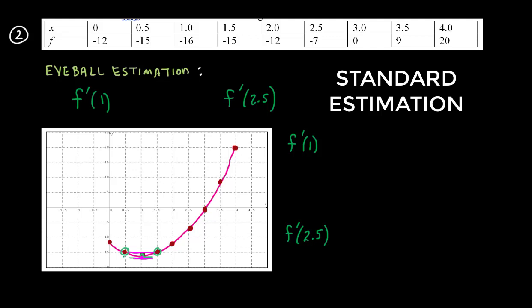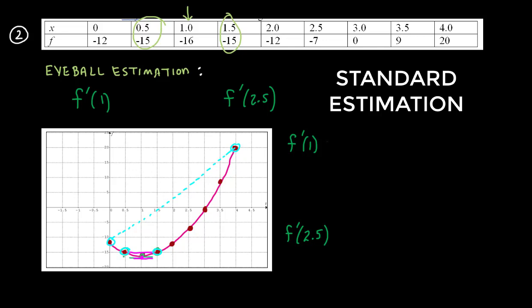It would not serve me well to find the average rate of change between the two furthest points, because that slope is clearly a large positive. But if I do a small neighborhood, so pick 2 points, one to the left, one to the right, and compute its slope, then I have a good estimation, and that's going to be our standard estimation. I can use the chart above as well. So if I'm trying to compute the slope at 1, I pick 1 point to the right, 1 point to the left, and find the slope between those 2 points.